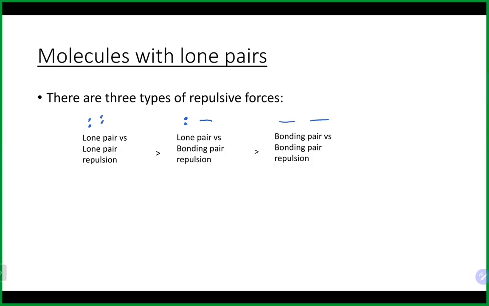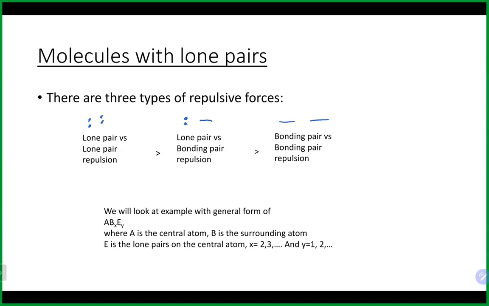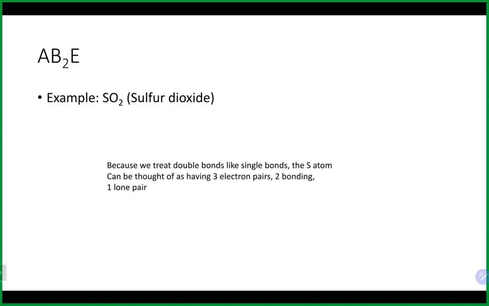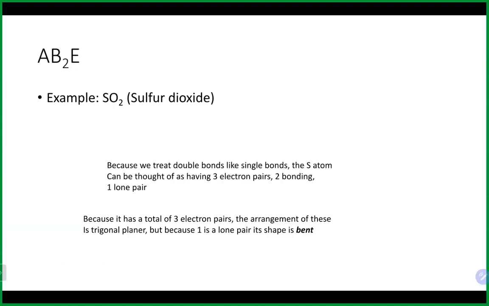So let's take a look at some of those here. And don't worry about the letters and stuff like that, it's not that important. So if we look at an example like our guy that we just drew, which is sulfur dioxide. And if you remember, sulfur dioxide looks something like this.